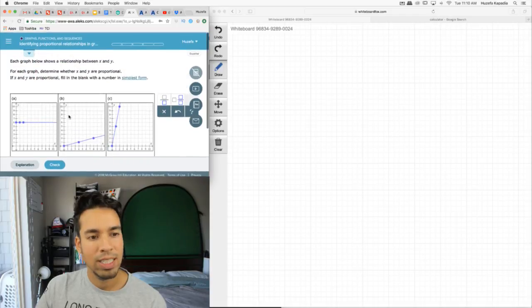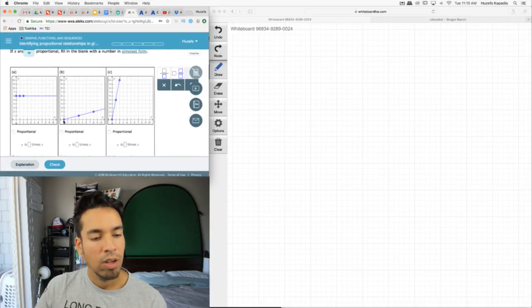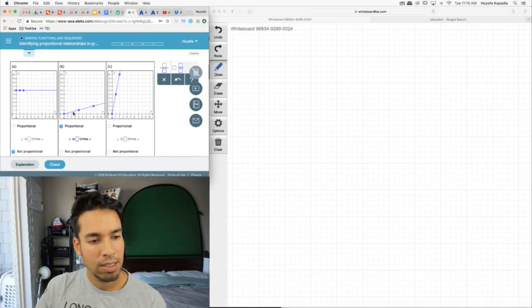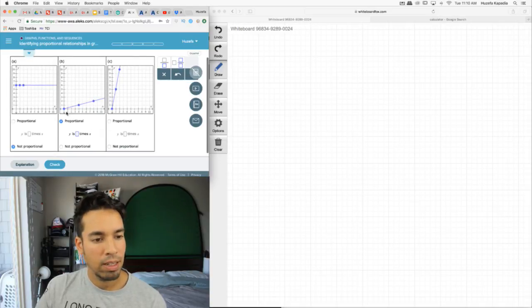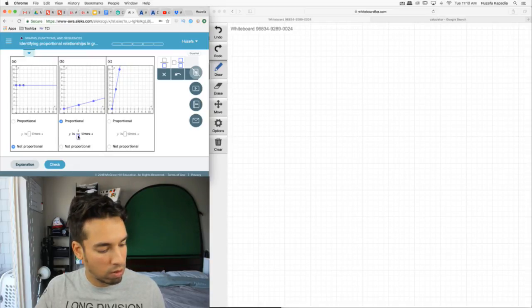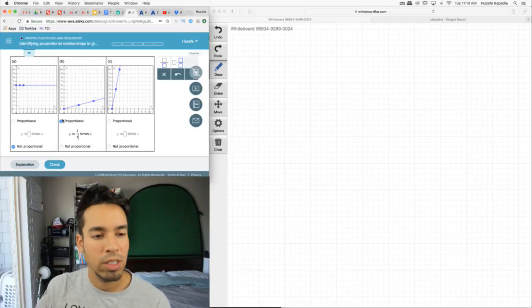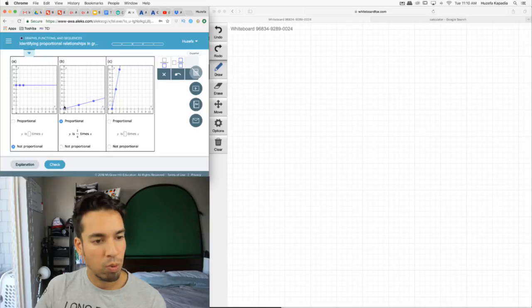Once we identify that, we can say this is definitely proportional. It goes through the origin, and if I take my x value, which is 4, to get my y value, I multiply it by 1/4. Same thing here. I have an 8 to get 2, I multiply it by 1/4. So y is 1/4 times x. The other way to solve that is the slope. My slope is up 1 over 4. That's 1 over 4.